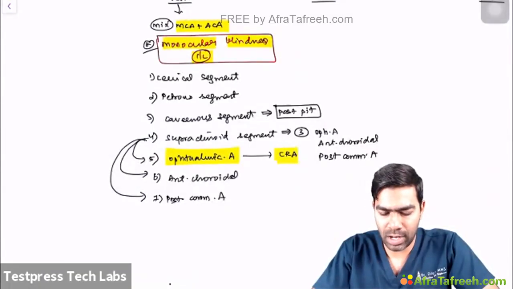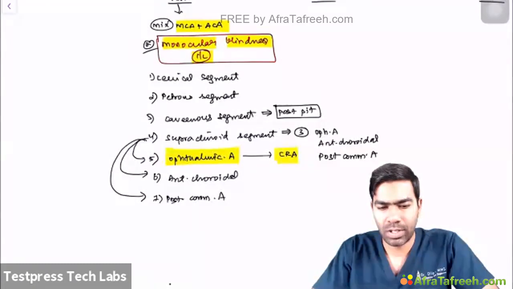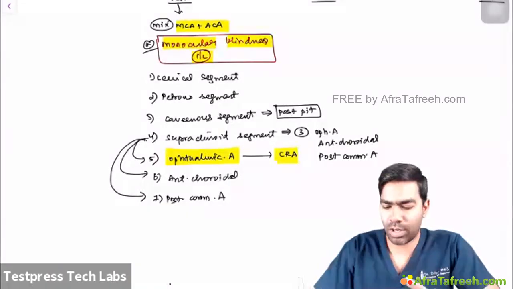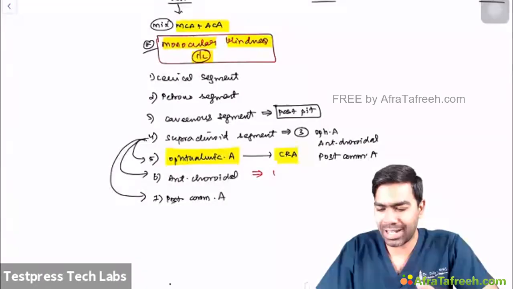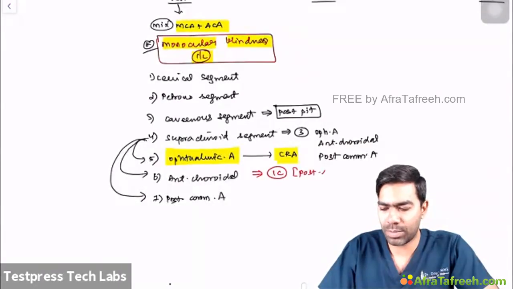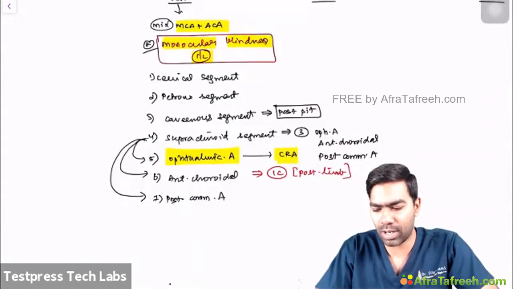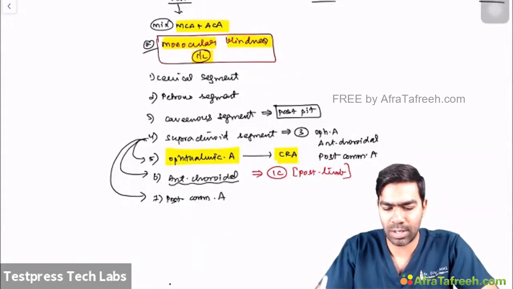No, anterior choroidal artery does not give rise to the recurrent artery of Hubner. It is the anterior cerebral artery that gives rise to the recurrent artery of Hubner. Yes, the most important point with regards to stroke is they supply the internal capsule. That's the most important, especially the posterior limb of the internal capsule, which we'll be studying in some time. I'm going to explain that. So let us delineate one by one. So posterior limb of the internal capsule is supplied by anterior choroidal artery. So that is why this is important to us.